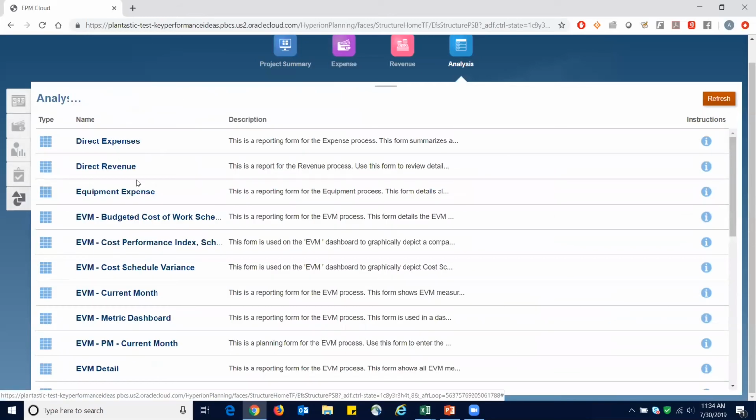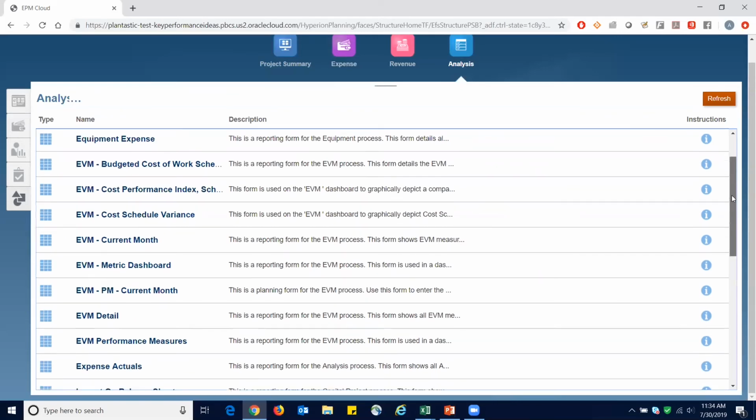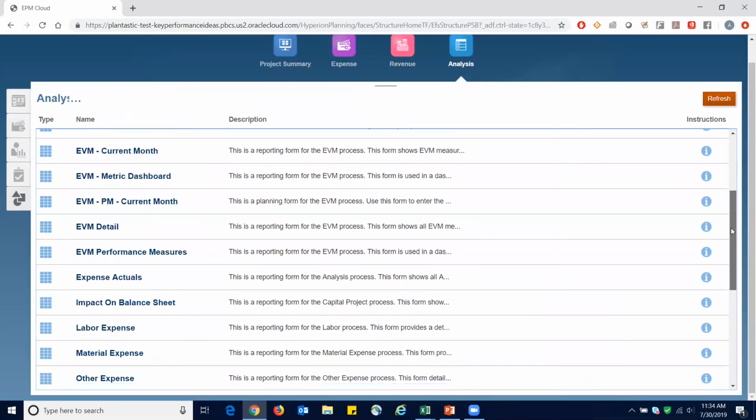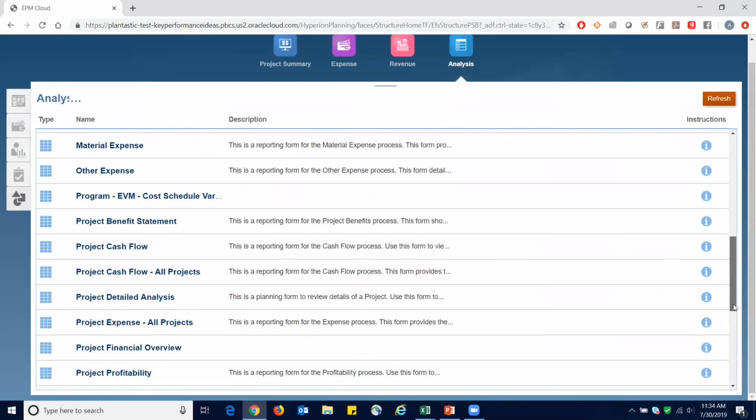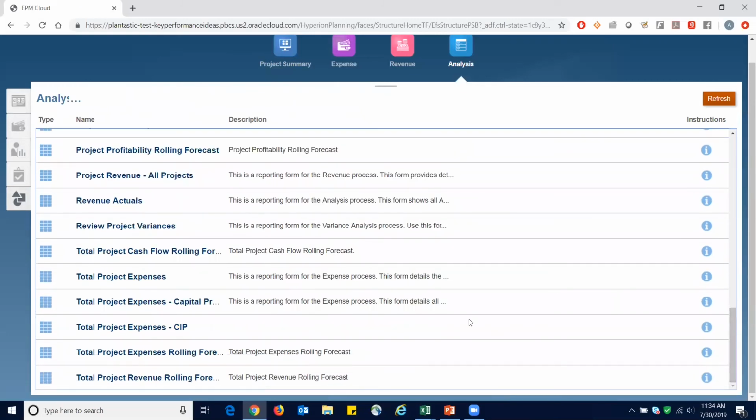The final tab is the forms tab, and this houses every form that has in any way touched this particular module, the project module. So anything that's related to the project module can be found in here. And this can be quite useful if you're trying to figure out where certain data is coming from, if you're trying to figure out where certain dashboards are pulling their data, or maybe even if you're just trying to extract certain pieces of data and you find this particular form has that information in a much better subset for your analytical purposes, like I mentioned.